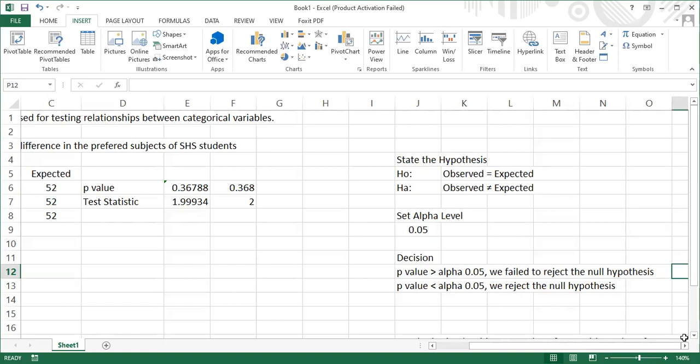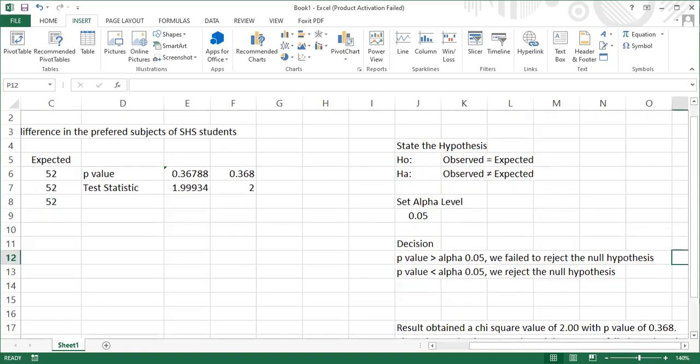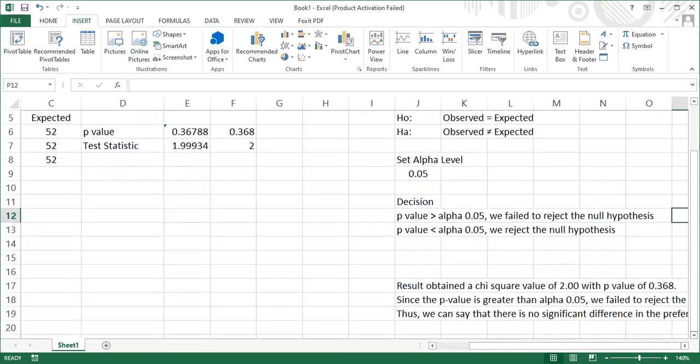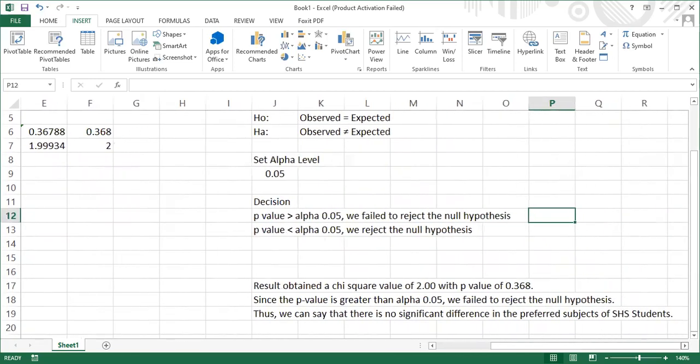Now, in our case, looking at our test statistic value and p-value, we can say that in this problem, the result obtained a chi-square value of 2.00 with p-value of 0.368. Since the p-value is greater than alpha 0.05, then we fail to reject the null hypothesis. Thus, we can say that there is no significant difference in the preferred subjects of the senior high school students.